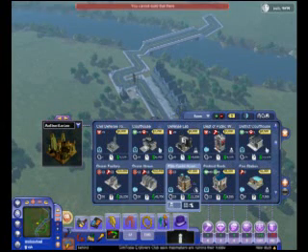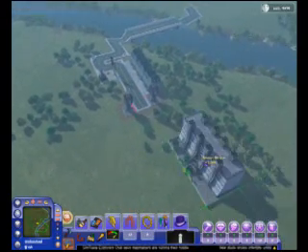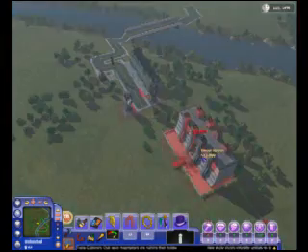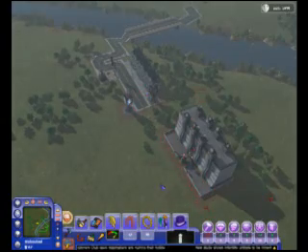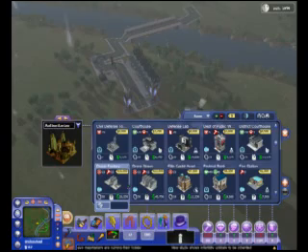Alright, let's see. Now we need some place for people to work. Ooh, let's build the drone nexus. Basically, it makes cyber policemen and employs a ton of people. And spits out more pollution than, oh my goodness, you wouldn't believe. And let's build the drone factory here.